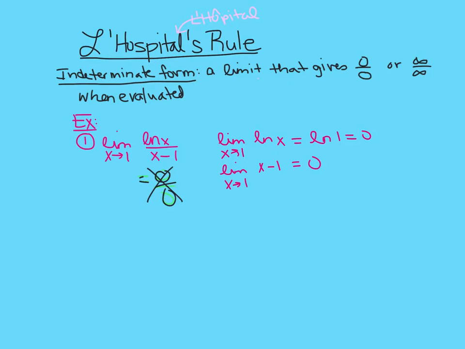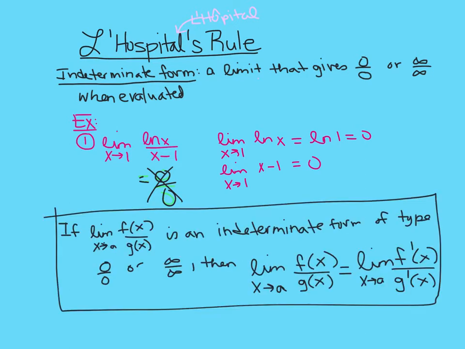But either way, I do want you to know that if you get a 0 over 0, that is a sign that you often can do more work. Occasionally, you will find something that you can factor. We did those early on in the year, and you get a 0 over 0. But if it's easier for you, you can also use L'Hopital's rule. So I'll give you the rule right now.